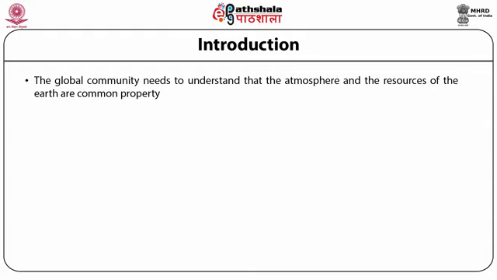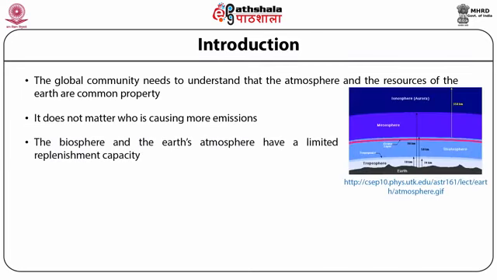The global community needs to understand that the atmosphere and the resources of the earth are common property. It does not matter who is causing more emissions because atmospheric degradation doesn't recognize international borders. The biosphere and the Earth's atmosphere have a limited replenishment capacity. The global emissions are fairly unequally distributed.